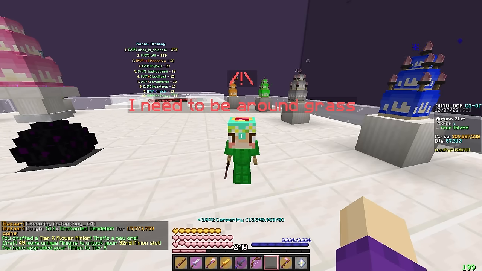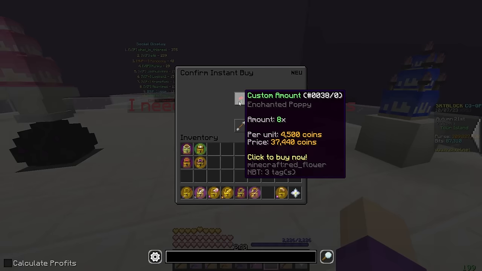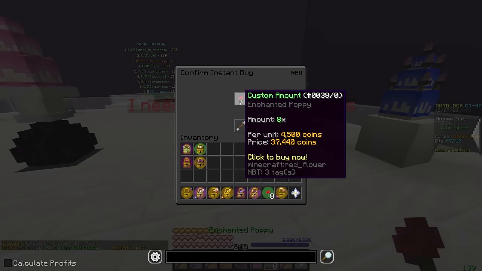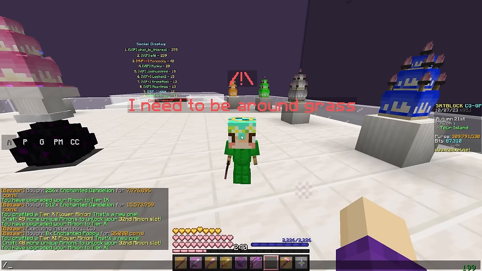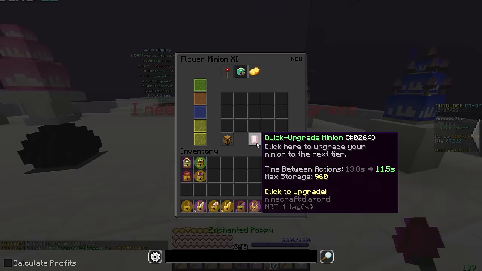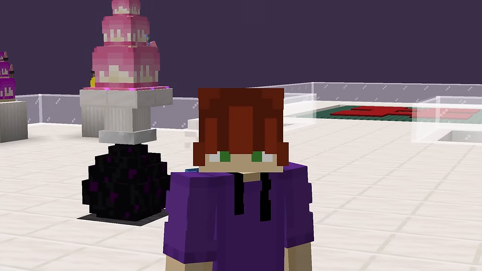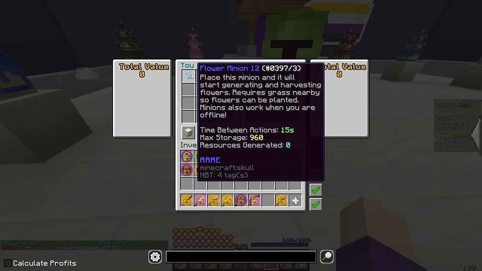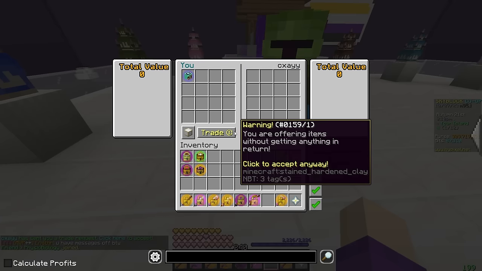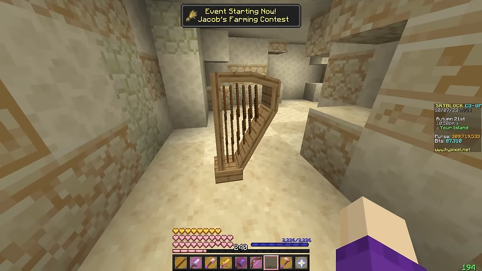Anyway, Skyblock XP. Now we need 8 Enchanted Poppy, which I believe these are considerably cheaper for absolutely no reason. Yeah, 37,000 coins. And yeah, now the tier 12 is literally just 16 of those and 74,000 coins. And yeah, now we have a maxed out flower minion. Why did I not try borrowing one sooner? That literally saves me like 40 mil just because clout go burr. All right, and now we... Yeah, literally just give someone a free tier 12 flower minion because Skyblock XP go burr. Anyways, back to the harp after this contest.